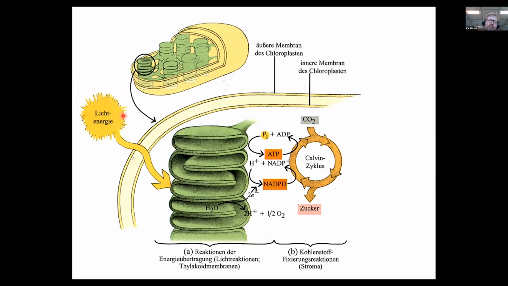Light is, well, the ultimate energy source to drive this process. Basically, the idea is to conserve the energy from the light into chemical energy, and this chemical energy is ultimately used to assimilate carbon dioxide from the atmosphere. That's also a very nice mechanism, of course, that these plants are removing carbon dioxide from the atmosphere, to take the carbon and produce the sugar, the carbohydrates we are relying on.